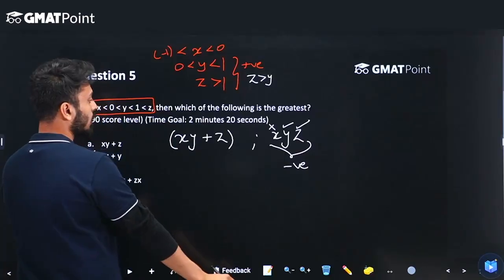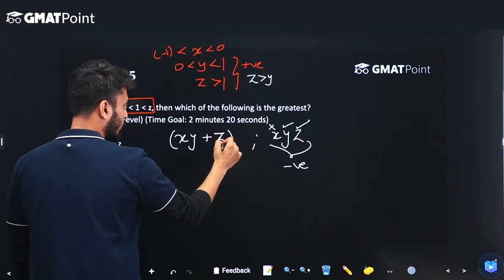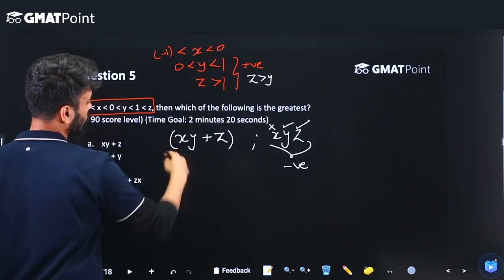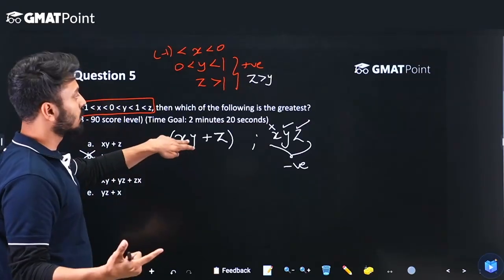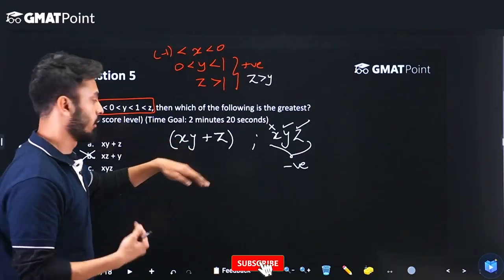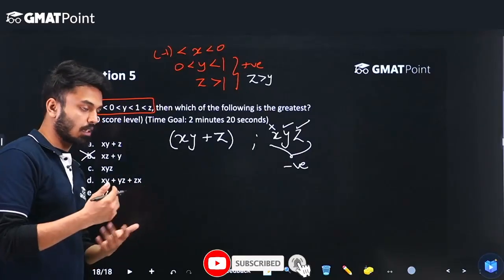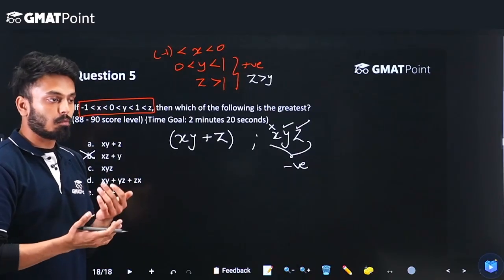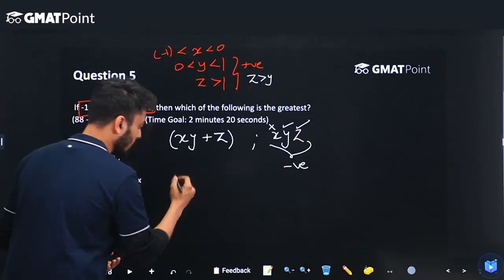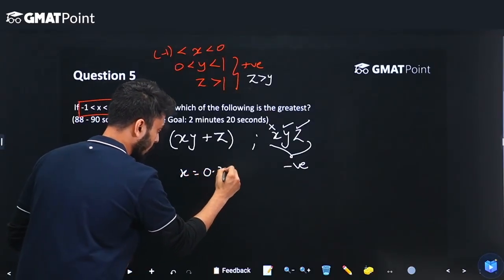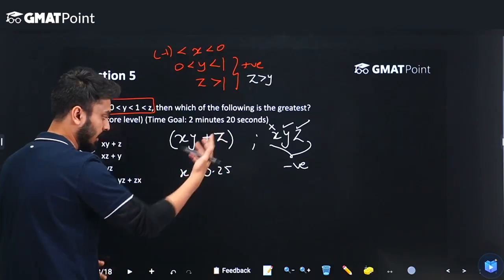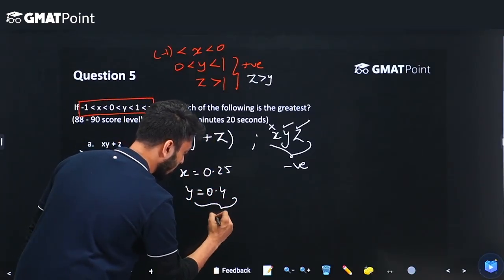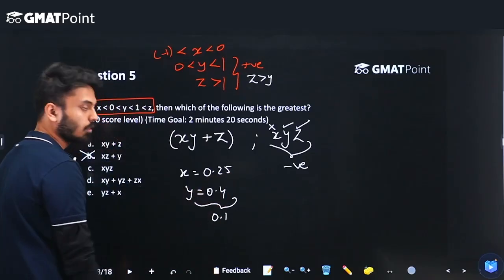In this case, you have a large positive number because this is greater than 1. And you have a negative and a positive, but two numbers that have magnitude less than 1 being multiplied. Anytime you have two numbers that are less than 1 that are being multiplied, the product will be less than both of them. So for example, if x was, let's say, 0.25, we're going to assume it's positive just for the example's sake. And if y was 0.4, then their product would be 0.1, which is less than both of them.